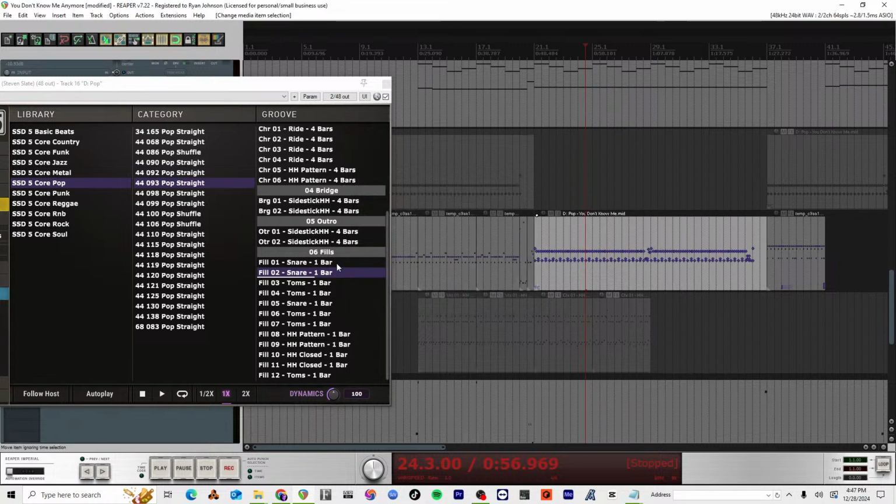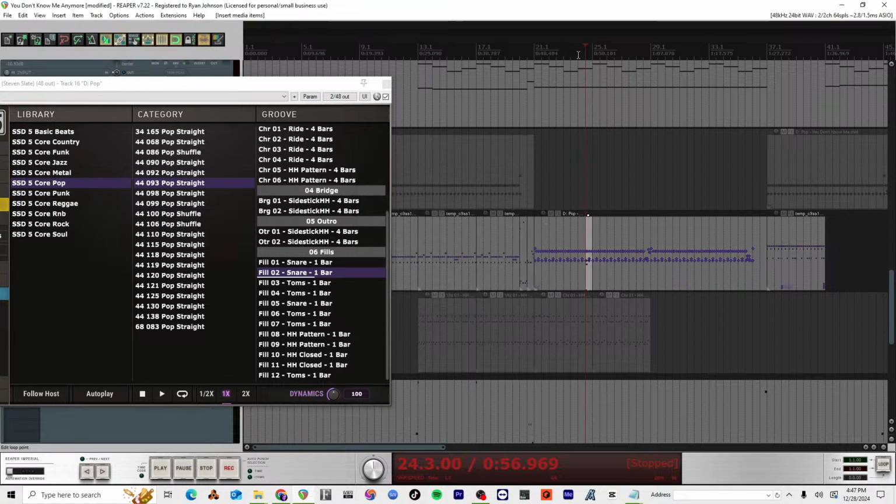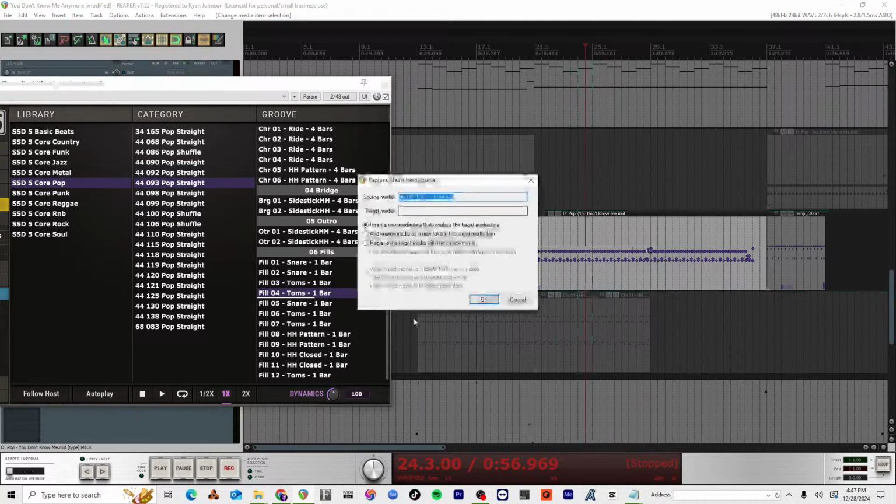Not what I wanted. And let's try this. Insert media that overlaps. Okay, we can work with that. Let's see what that is. Okay, that's interesting. Almost. That's not bad at all. Let's do that. That was supposed to be 1 over. So let me put this cursor right there so I don't forget, and that's not what I want though. Now this one's 2 bars. Let's see here.